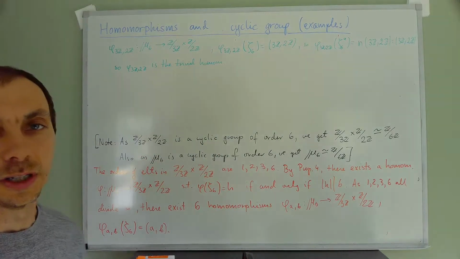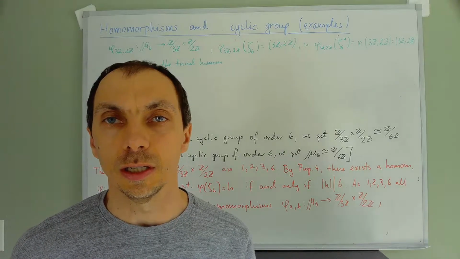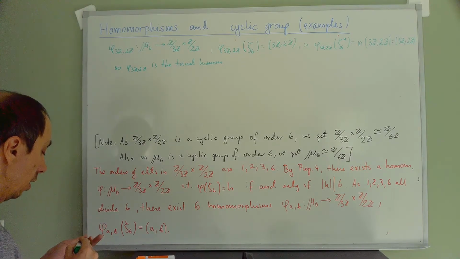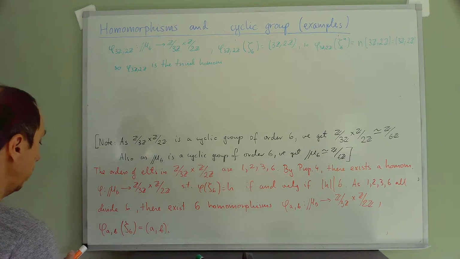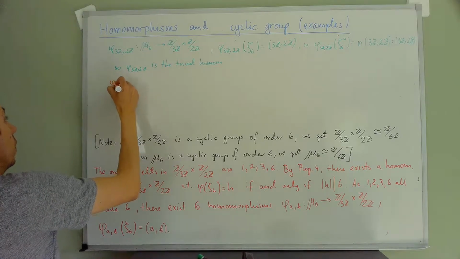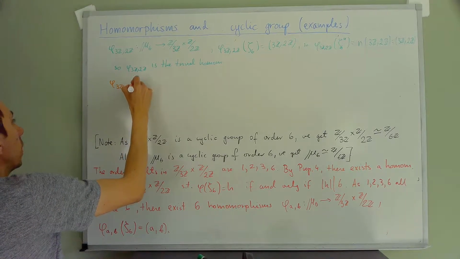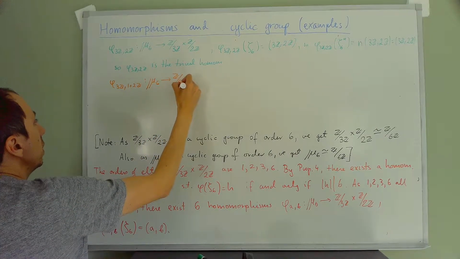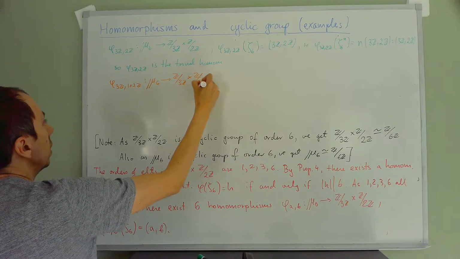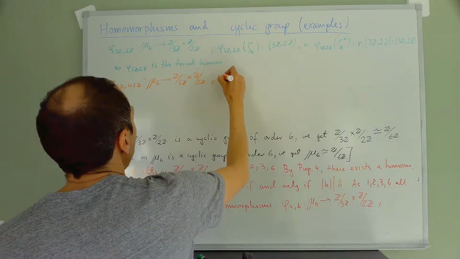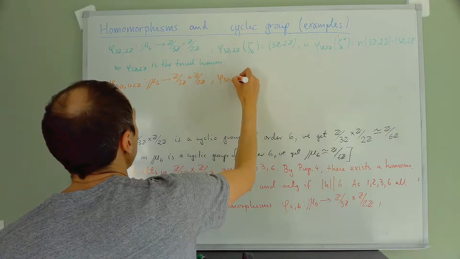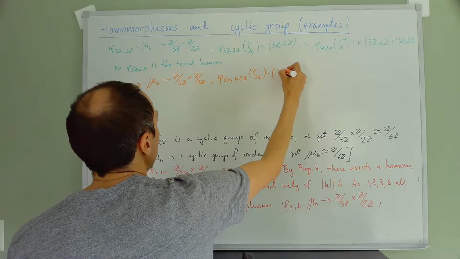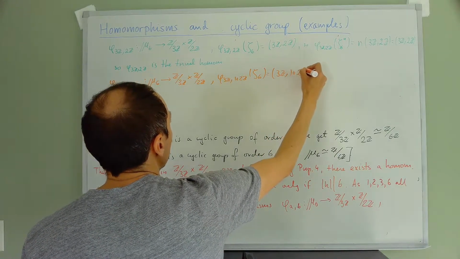So in particular, its kernel is everything, mu6, and its image is just 3z, 2z. Let's look at another one. Let's pick something, maybe 3z, 1 plus 2z. What does that do? So that's from mu6 to z mod 3z cross z mod 2z. Let's see. I know by definition where this takes zeta 6. It takes it to 3z, 1 plus 2z.